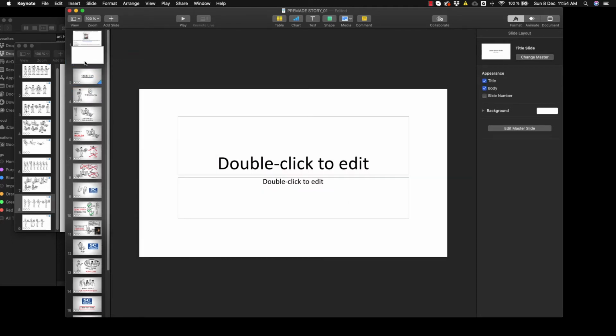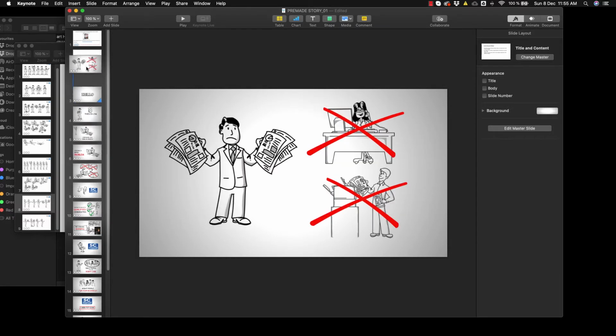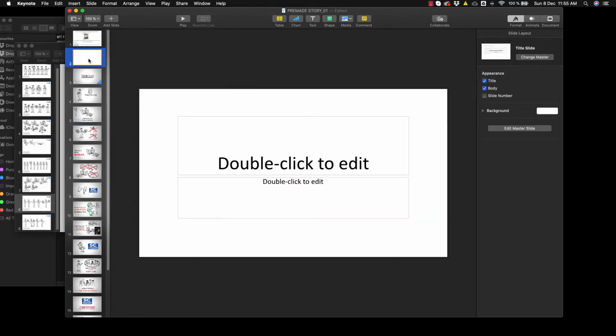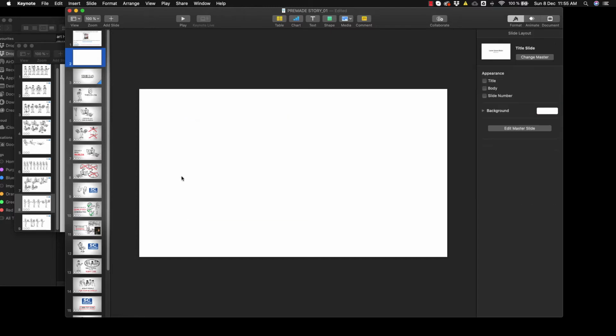And again, in Keynote, you can actually delete every slide here that you don't need and just use the one that you want. And you can just easily change the order of the slides just by drag and dropping the slide that you want at the top. Okay, so simple, so intuitive. Now, when you have a new slide, you're gonna see this. You don't need this. You can just delete the text box at this point, and you want to make sure that the background has some color. So we're gonna edit the background.